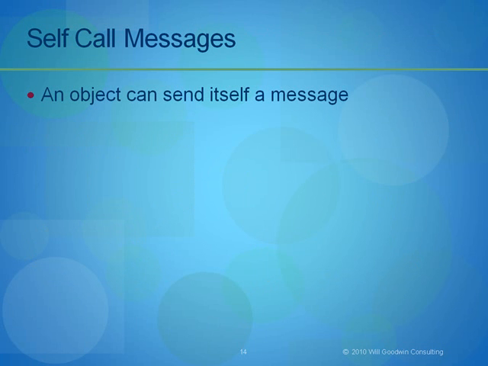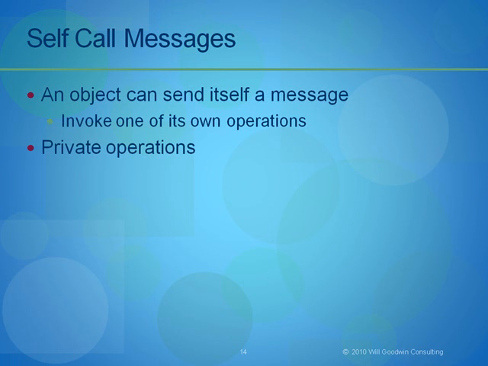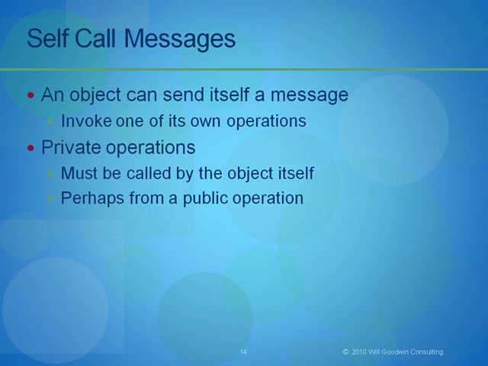Also, it's quite often useful to have an object send itself a message. It can invoke one of its own operations, and in fact, if you think about it, a private operation, which is certainly legal, could only be called by the object itself, because it would have to be called by code within that same class. Quite often you'll have a private operation that will be invoked from a public operation. The private operations then are not exposed to the outside world. They could be utility operations or things like that.